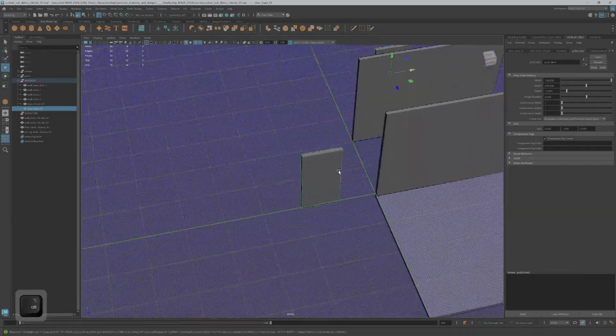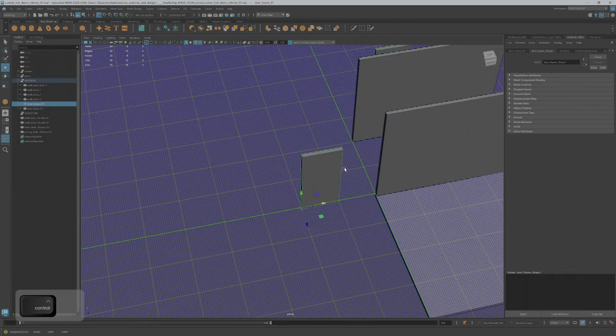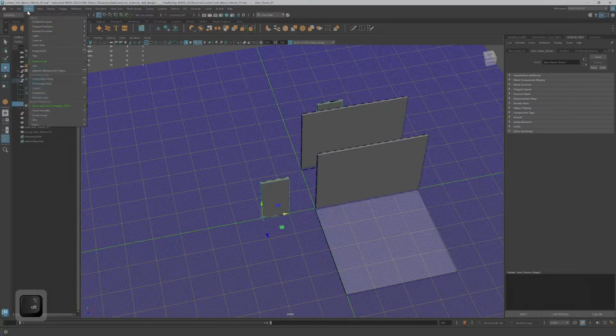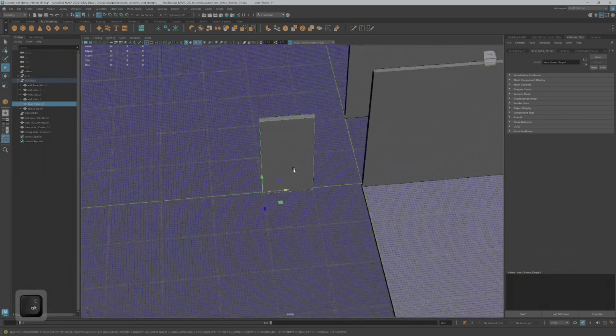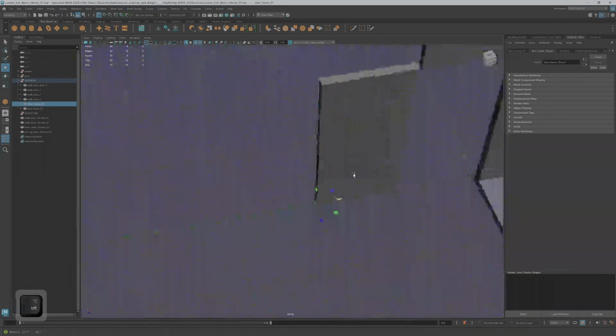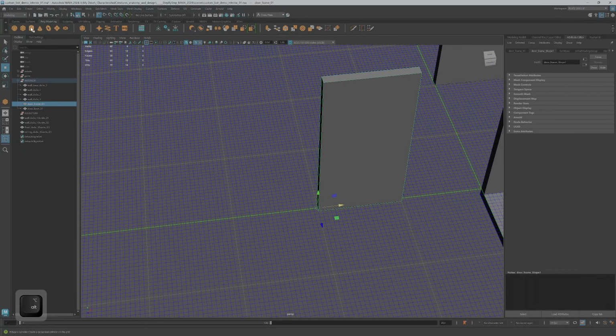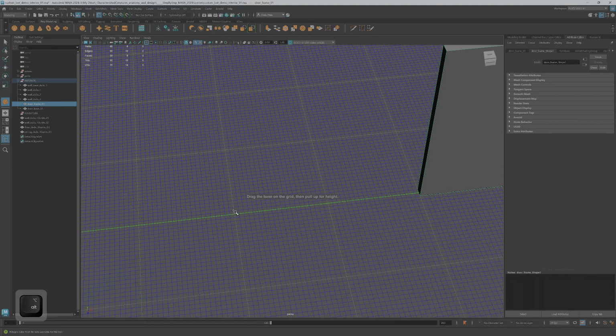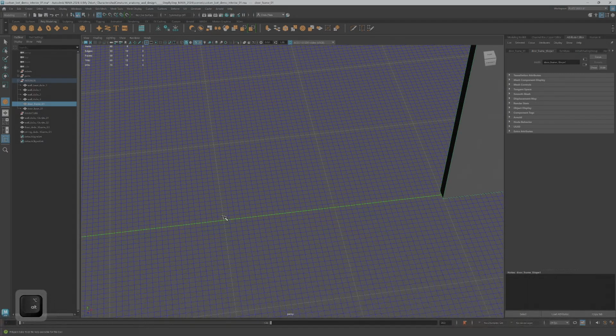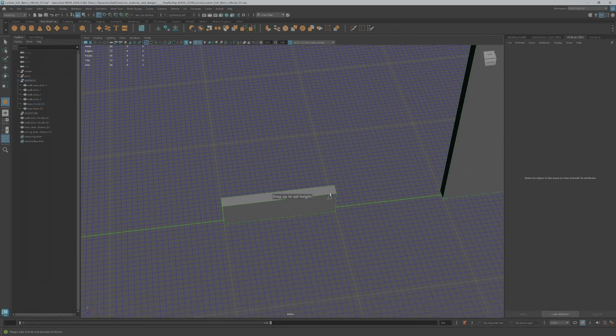So in order to make the door to those dimensions, we'll just go again. I have create polygon primitive and interactive creation turned on. So this is from my old days of doing architectural 3D modeling in 3D Studio Max. This is my preferred tool. So I'll go over here and I can grab on each side of the grid and go across that center line. So I'm going to click and drag across so that it's equal on each side all the way over. Let go and then pull up.